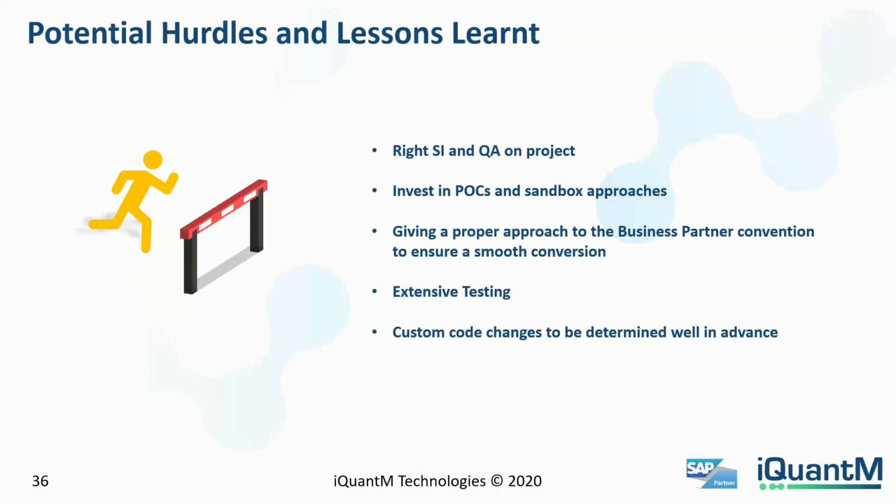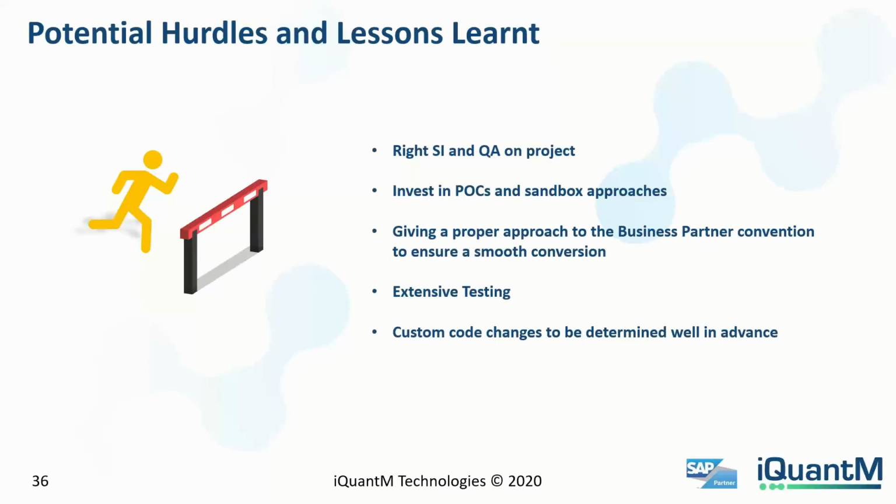You probably need to invest in a proof of concept and a sandbox approach, which is test the waters first. Let's see what SAP has to offer. You can do a POC on AWS or Azure before finalizing your S4HANA conversion strategy. Also, give proper attention to your business partner conversion. This can be quite sticky if it is not properly done. Look for what are your account groups, what are your field status, which ones am I bringing across, which ones am I merging, my number ranges. These can pose a problem if not done properly.